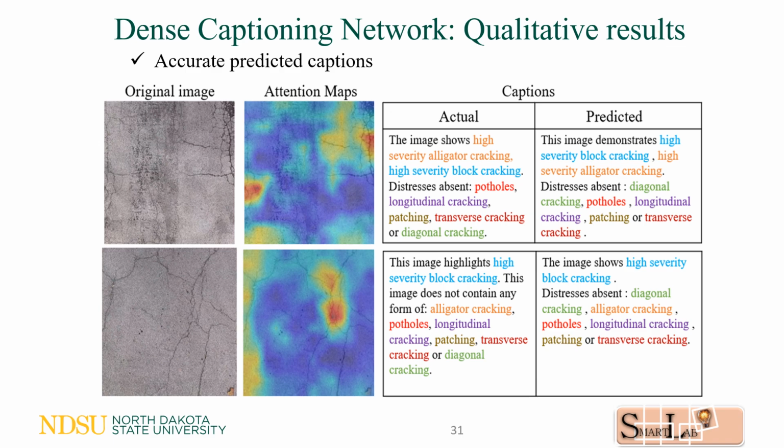And the purpose of the attention maps is to help in model explainability and also interpretability, because we want to know where our model is focusing on when generating the captions, so that we know whether it is doing the right thing or not. So it helps pavement engineers interpret what the models are doing, because most of these models are black boxes. So you want to know where the model is focusing on in generating the captions. As you can see, the attention maps are focused on the right places or the critical areas within the pavement image.